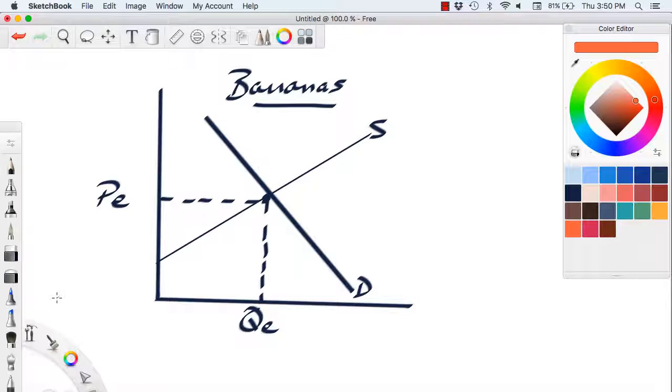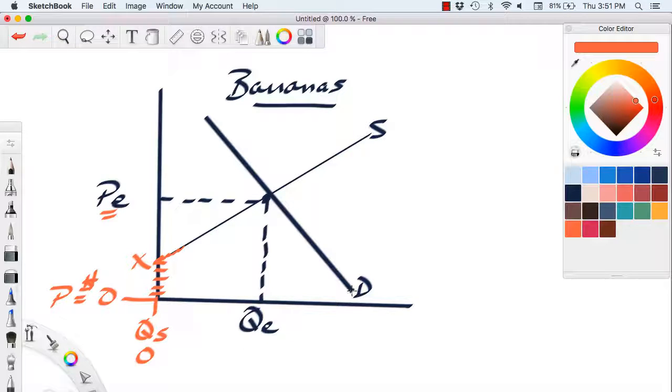Let's suppose the price of bananas were 0. Now, we're not saying the price of bananas is 0. In fact, the price of bananas is above 0. But if the price of bananas were 0, what would be the quantity supplied? The quantity supplied would be 0. We can see that because it's not until you get to a price up here of X that you actually see companies willing to start supplying bananas. So at a price of 0, the quantity supplied would be 0. Nobody would produce bananas for profit if the price were 0.